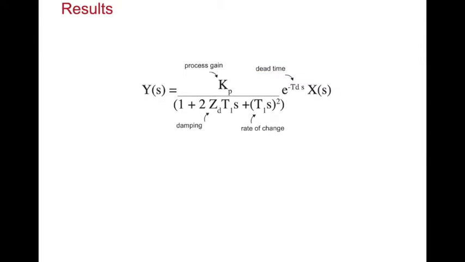To further describe force control performance, we fitted the empirical data to a second order model. Here is a linear differential equation where x is the input and y is the measured output. Kp is the process gain describing the change in output y induced by change in input x. Z is the damping constant. T1 is the rate of change. And Td is the process delay time, or dead time. We use a second order model, as the first order model would not be able to characterize the overshoot that we observed in the empirical data. We fit this model to the empirical data using numerical optimization.